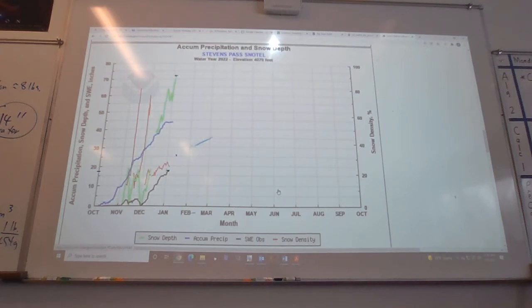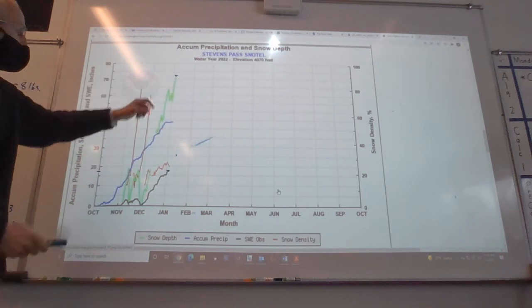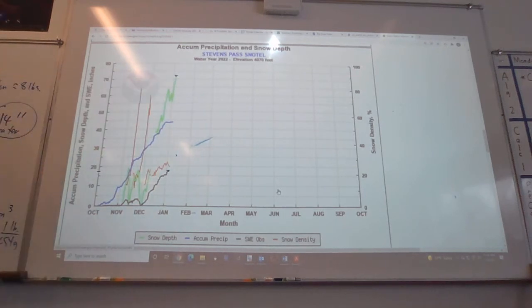There's 18 inches of water on Stevens Pass, which if it was in Leavenworth would be bad because my roof can only hold 14 inches. So the amount of snow on Stevens Pass might collapse my roof, but we don't have as much snow. But what fraction of it? 3 times 18 is 54. 4 times 18 is 72. So right now, at Stevens at least, the snow is 4 times deeper than the water. If you melted it, it'd be 1/4 as high.